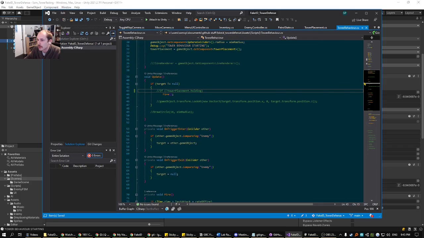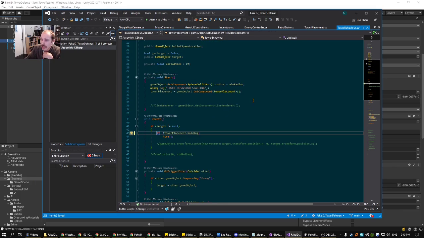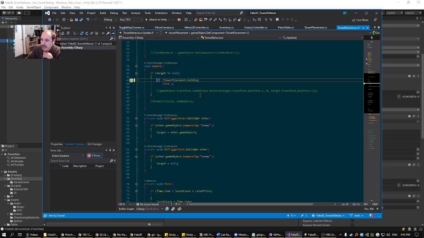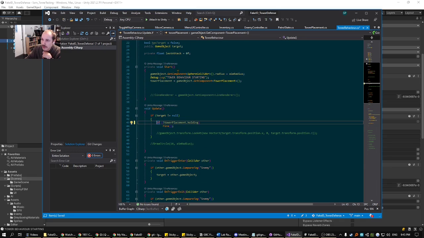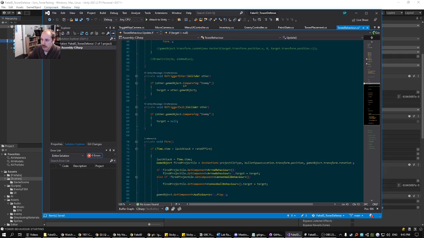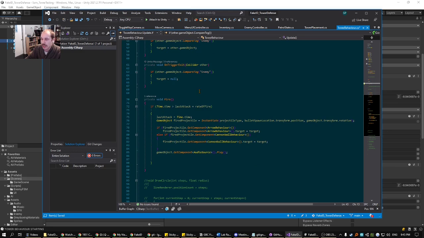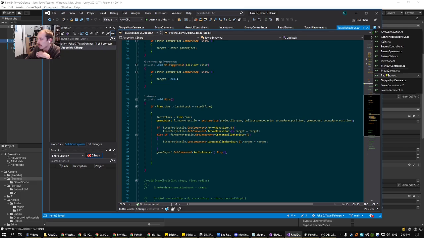Start in the tower behavior. So here we have it. This one checks for the trigger enters within that radius. It sets the radius according to what was set in the inspector by the designer. And then on trigger enter and on trigger exit, we set and remove that target. And according to the rate of fire, we'll fire those projectiles and give them the target. And depending on if it's a cannonball or an arrow, they'll behave differently towards that target.